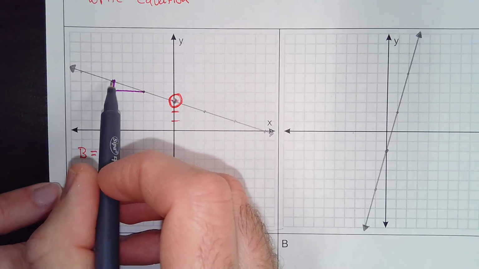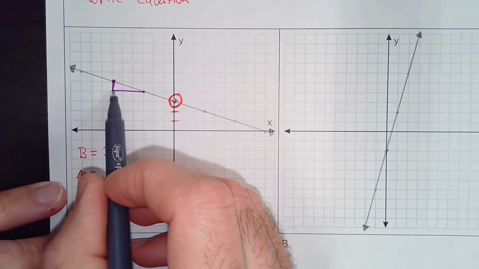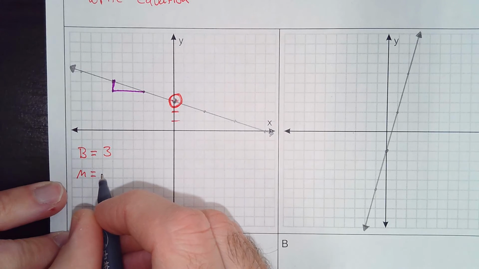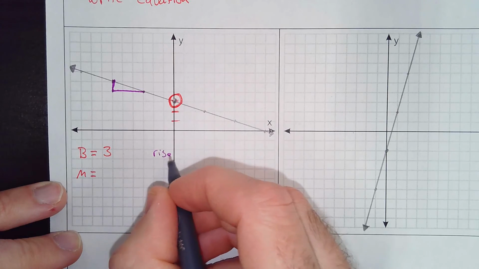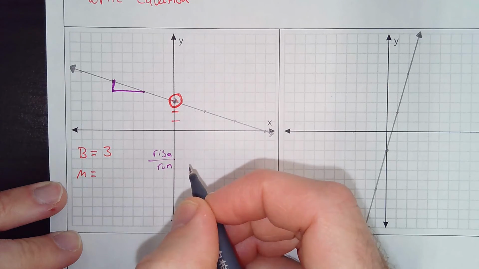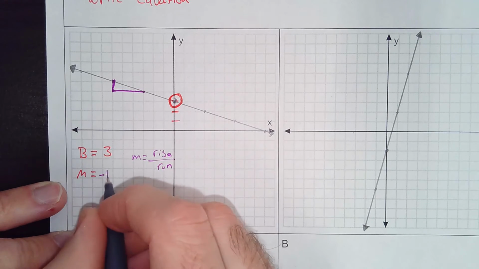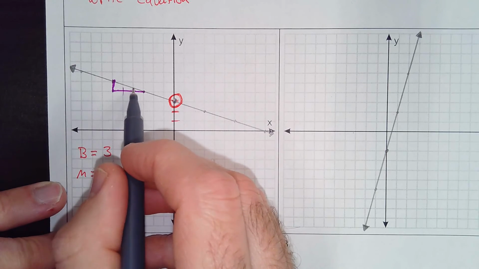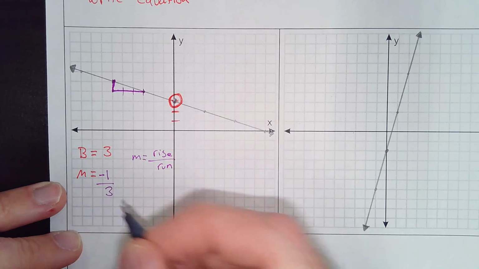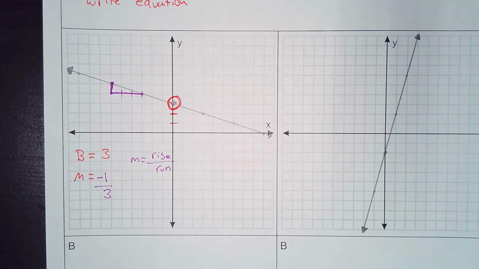So then as I'm going left to right, this is important, as I go left to right, so I start on the left, I go down 1. So remember from yesterday, it's rise over run. That's your m. So my rise from left to right, I go down 1. And then my run, I count the lines, 1, 2, 3. Rise over run. Now we have m and b.